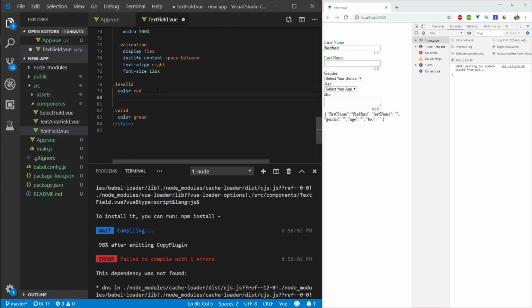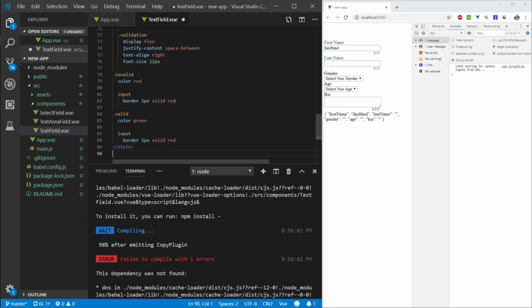And maybe let's also give the input a border 1px solid red, and here we will say, I think I will still need space with stylus, green. Cool.